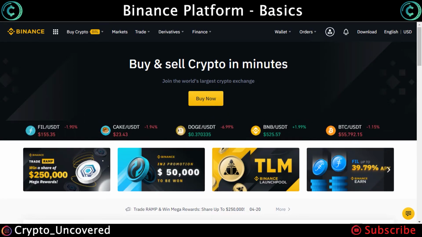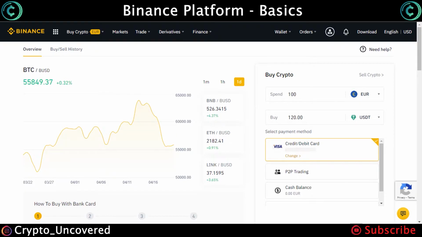So if you click on that Buy Now button, it will take you to the Buy Crypto webpage, and then you have to choose your funding currency and the crypto that you want to buy. Here I have selected Euro and USDT Tether, which is a stable coin, very close to the value of the dollar. So basically you're buying a coin that has a value of dollar to convert into other cryptocurrencies at a later stage. Based on your funding currency, you're going to have other methods of payment.